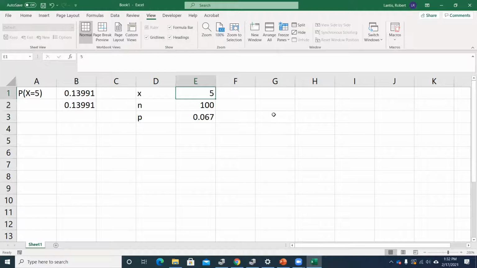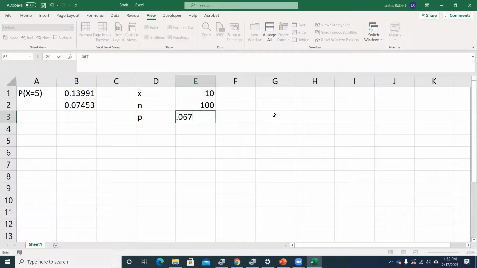But let's say I've got a couple of questions in a row, like, what's the probability x is equal to 10? Now all I do is change the 10, and this spits back out the probability x is equal to 10. Well, now it's 2021 and I've got some new data. Actually now 7.1%, or a probability of 0.071, of people are millionaires. So it just keeps updating things for me using those cell references. It's a little bit easier to see what you're putting into that formula.